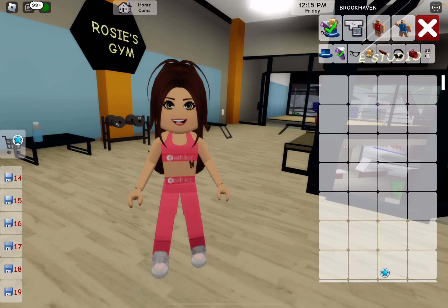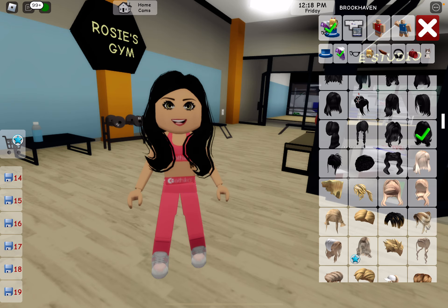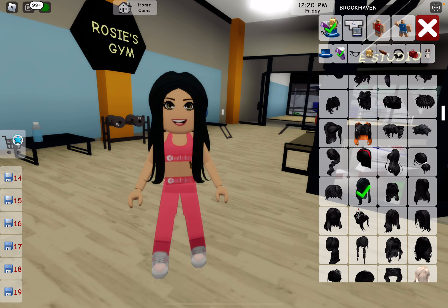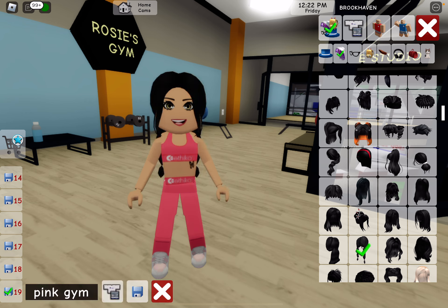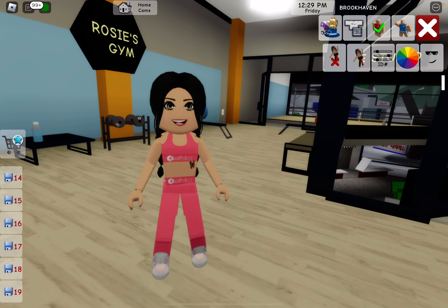You can also mix and match some hair codes with this. It doesn't matter — you guys can have some fun with it because you don't get how many options they have. This is cute. You can mix and match all the outfits. I'll show you guys all the outfits at the end. So now let's get into the next code.